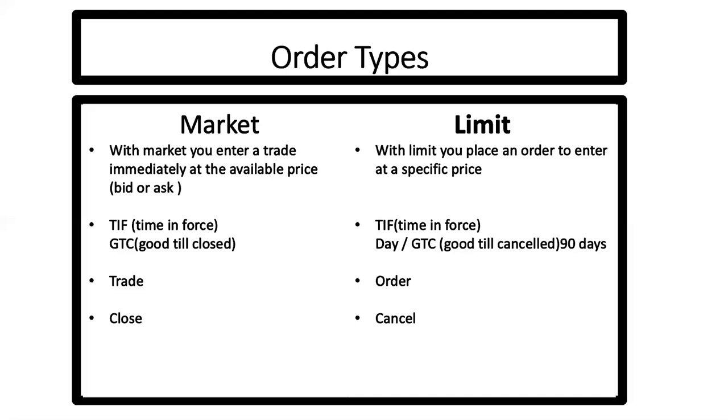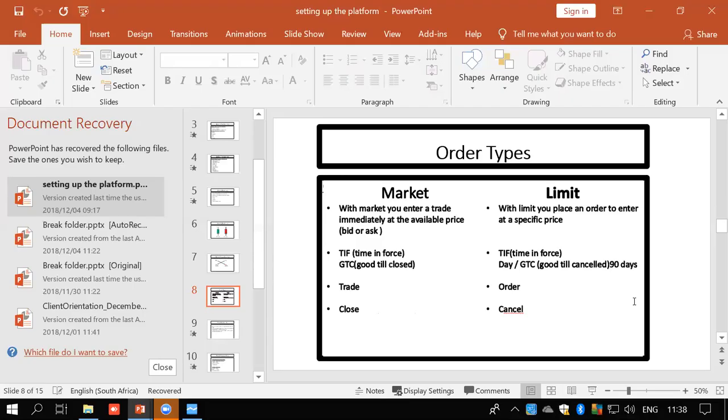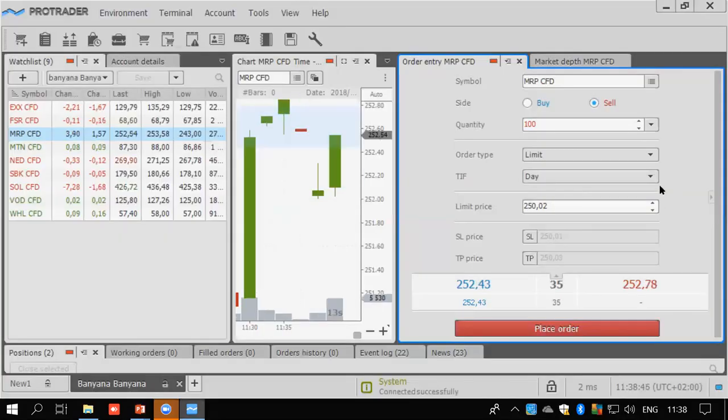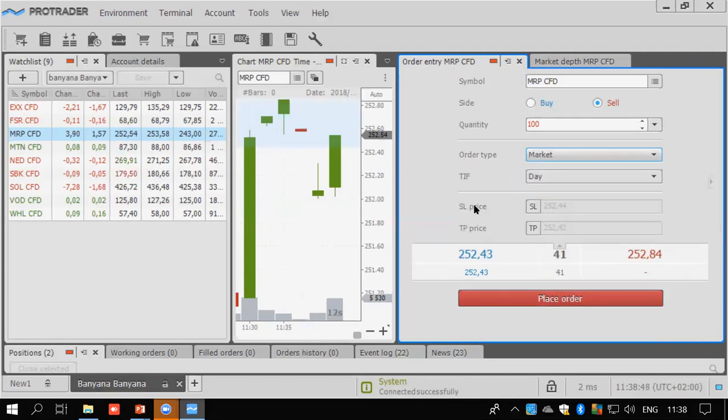So if an SMS says buy at 50, and when you log in, the share is already on 52, you are going to say, no, I don't want to enter at 52. I only want to enter once the share hits 50. Let me show you here. Do you see that with market, there's no price there? Because when you use market, you enter at one of these two prices. When I'm buying, I will enter at that price. When I'm selling, I will enter at that price.